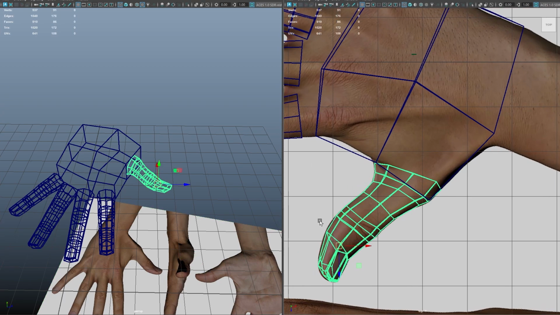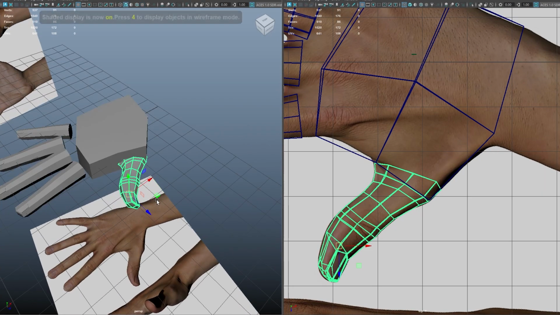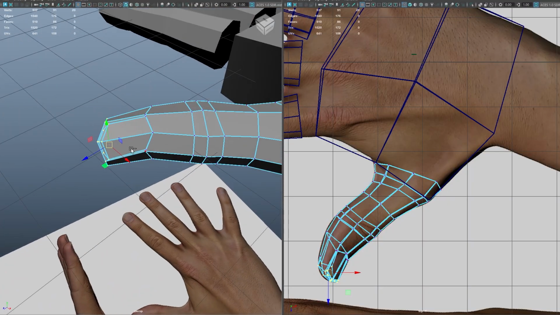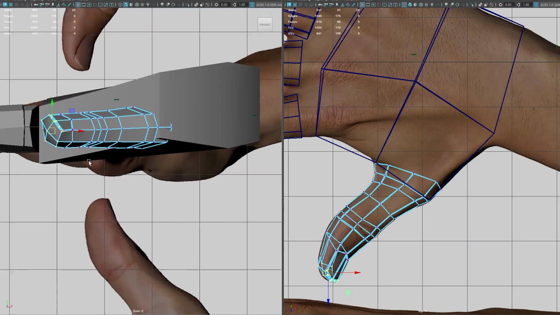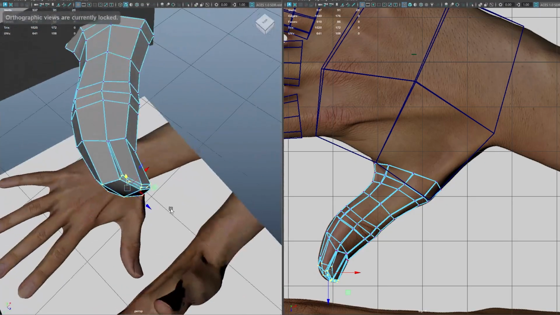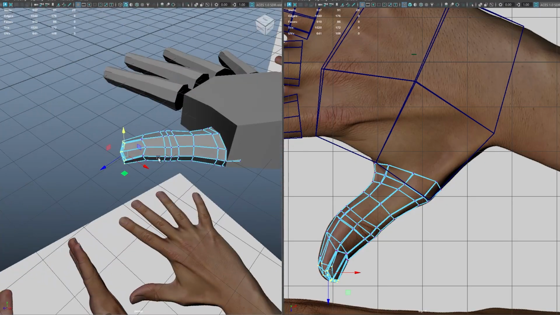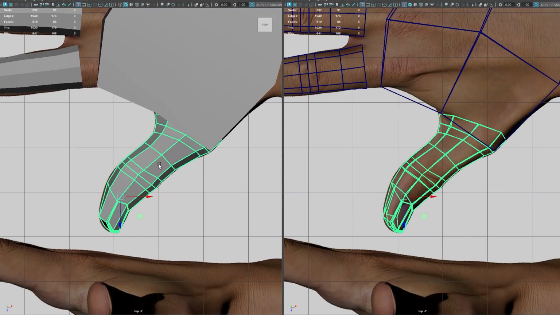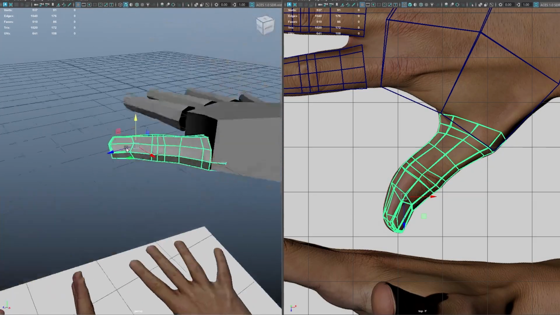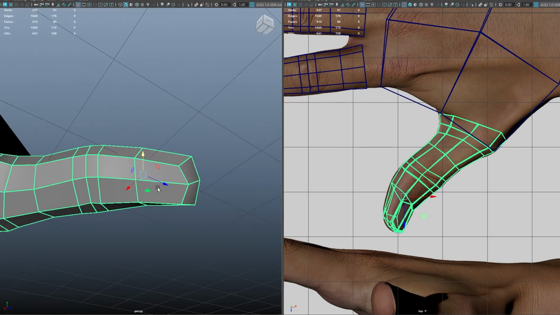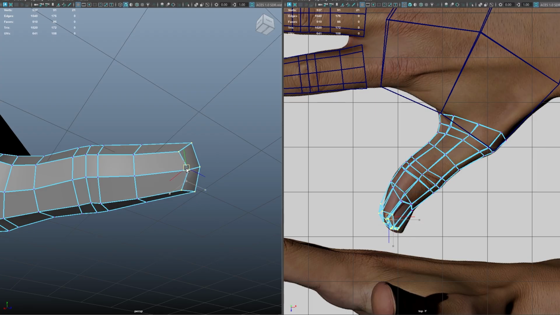So let's have a look in perspective. And the finger is totally broken. We need to fix it because of the local axis. So if you look at it from the front, it is kind of like somebody has broken it, just because of the orientation. Well, if we can see it from the right angle, we can fix it. Okay, let's see, we see it this way. It should be going this way.